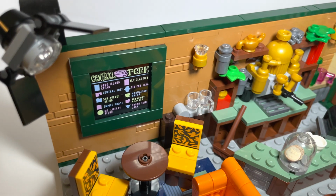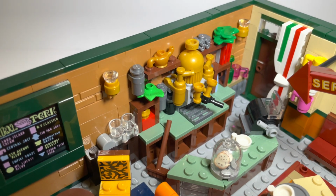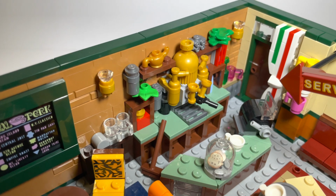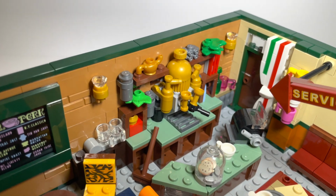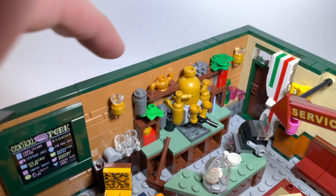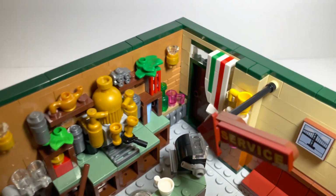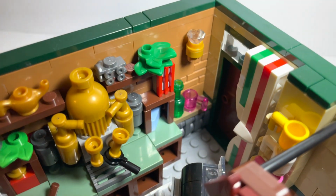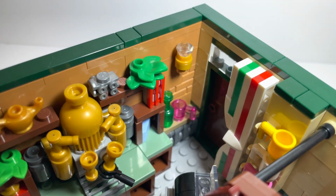If we move over to the right, you can see there is the coffee station that Gunther works at, and it's a nice look overall. You got some gold detail going on. There is lighting on the left right up here. This is all coffee machines going on. You have your plant, you got your 2 clear mugs, another plant right here. And if we focus in more towards the door, there's the pink mug, you got like a green pitcher, another light at the top.